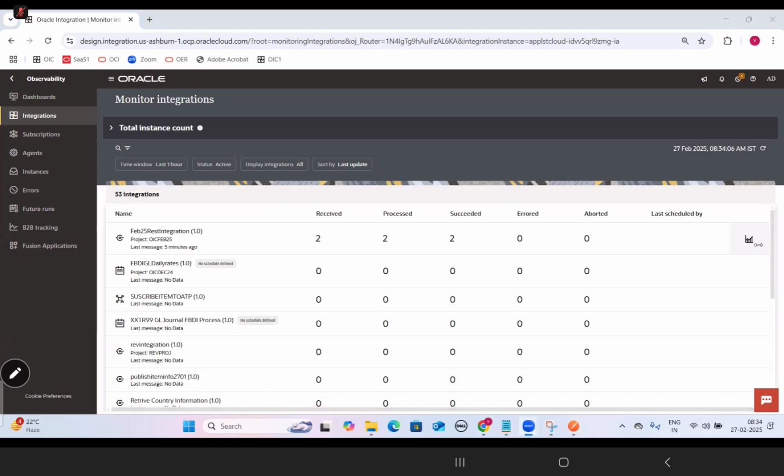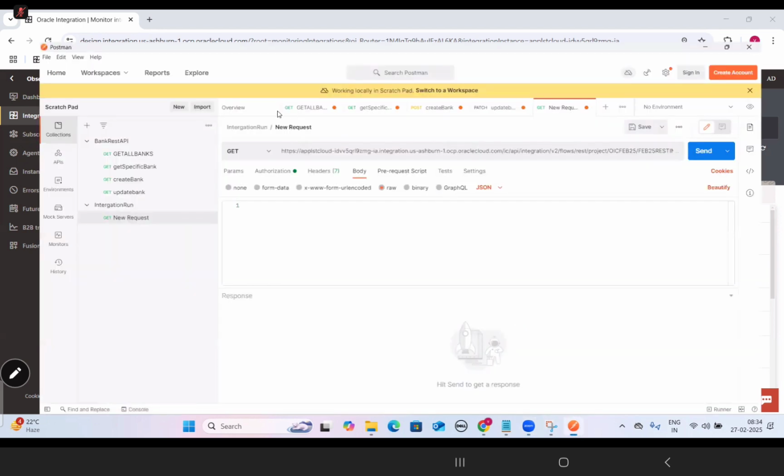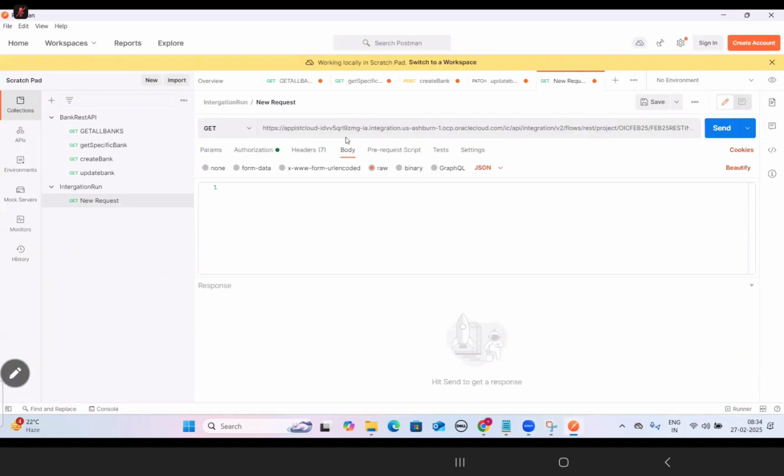Confident? Yes, sir. What about other people? Two only, because it's outside of its local system, right? No, 3. 3 is the correct answer. So why? Because anyway, the URL is coming from where? This URL is coming from the integration only, right?